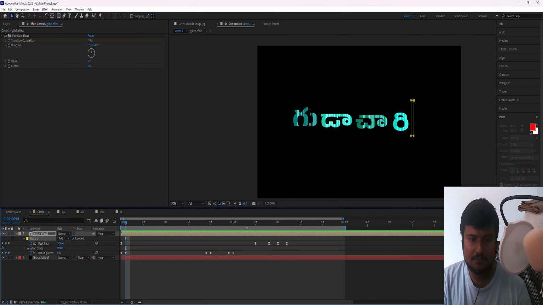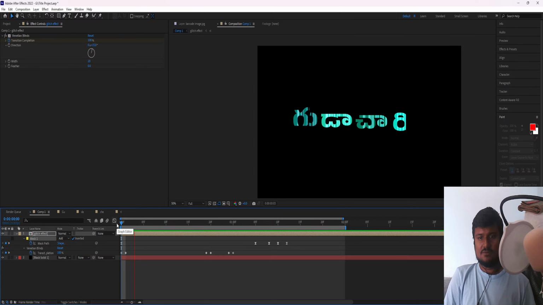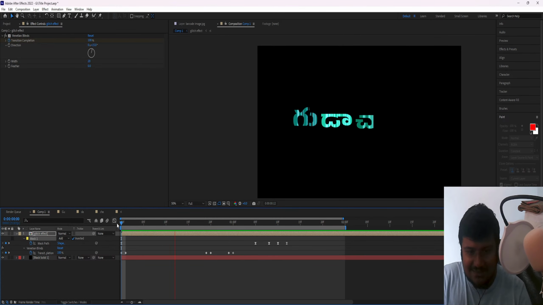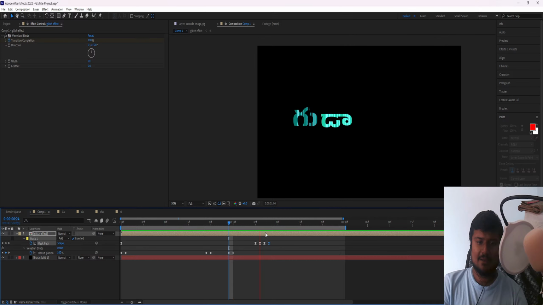Okay, yeah, you can make them work faster also, just like this, like a kind of a piston.